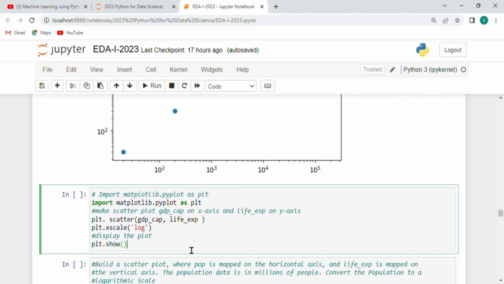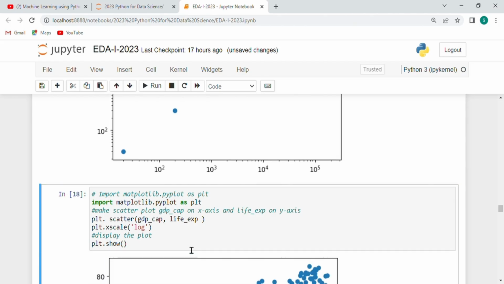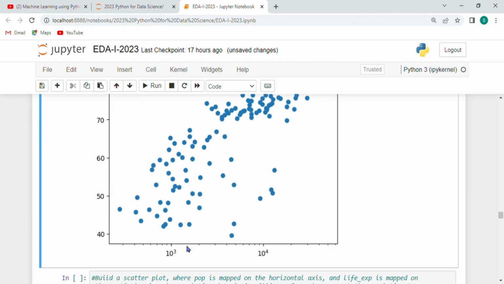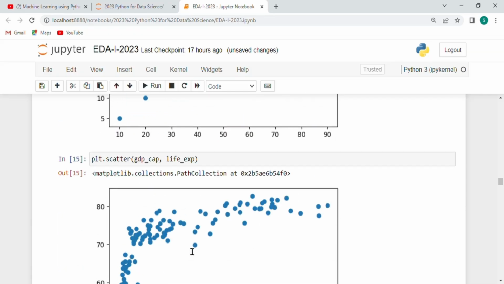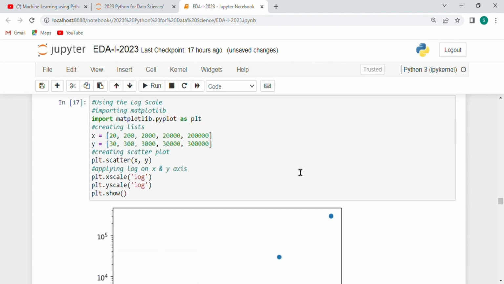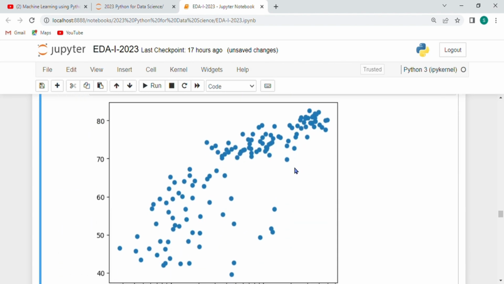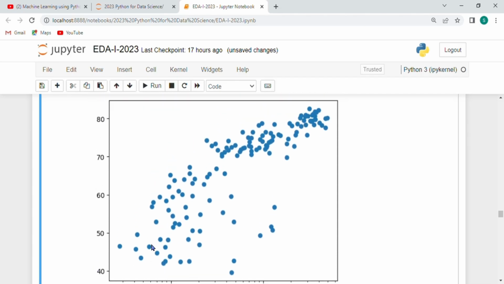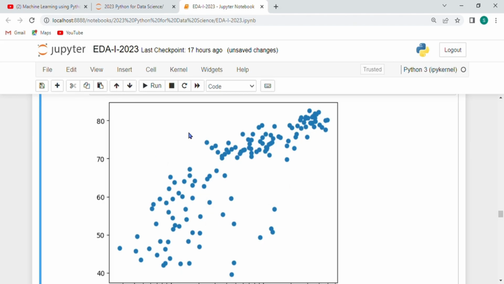Similar thing we are going to do on yesterday's plot, in which we have something like this. Here you can see most of the values are very closely mapped into this graph. So after applying the logarithmic scale, you can see it is distributed all over.